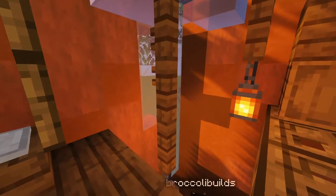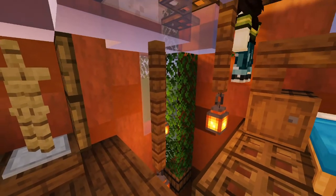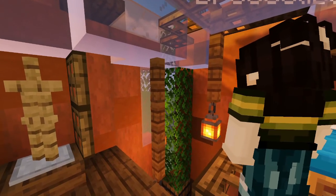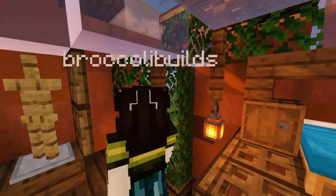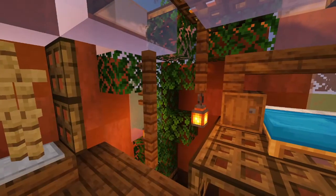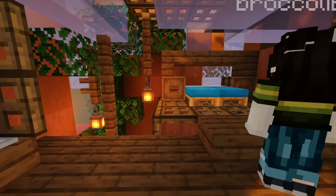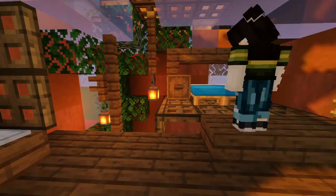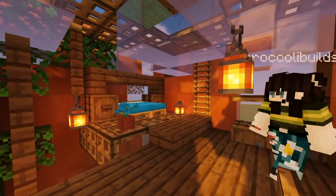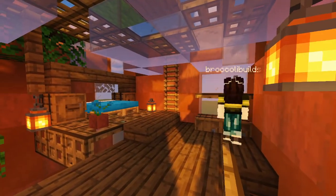And then of course, a little houseplant on the inside, because why not? This also doesn't have to be exact, just kind of place the leaves wherever you want them. And that's pretty much the upstairs. Since it's like a half a block down, I can't place carpet on here, but I still think it looks good. Add a couple of flower pots and lanterns, just for a little bit more light and decoration.